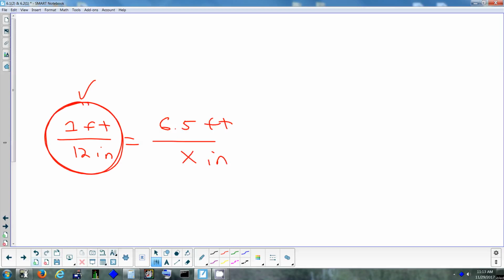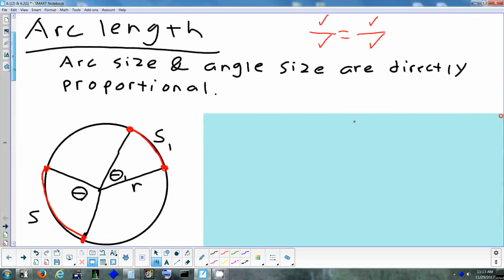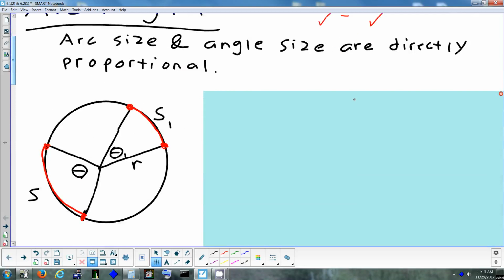Okay? So just because this number is a 1 and this number is a 12, does that mean I can only put a 6.5 right there? No, I could put any number I want. I could do 7 feet, 12.2 feet, any number that I want. So just because that side is something specific, it doesn't limit what you can do on the other side. Okay. So now let's try to figure out what we can do here. Okay, I'm looking for that starting fact. Okay, in 1 foot, there's 12 inches.